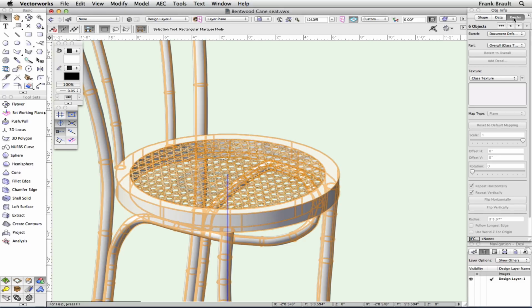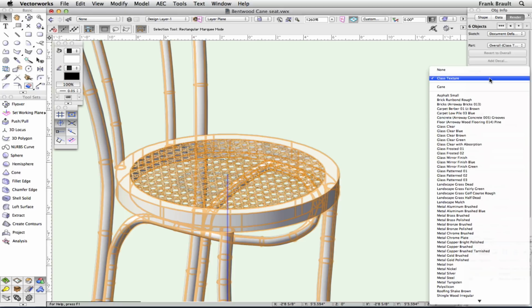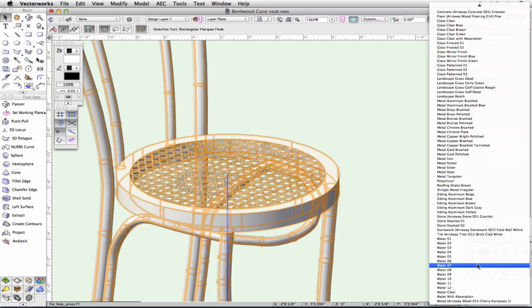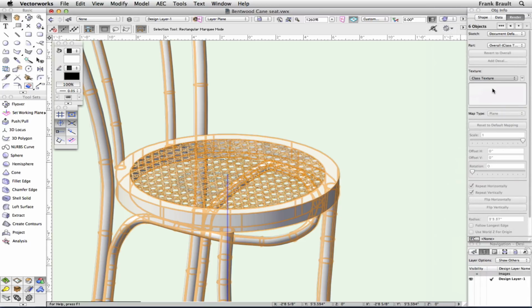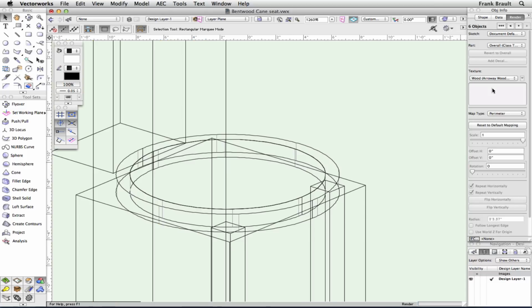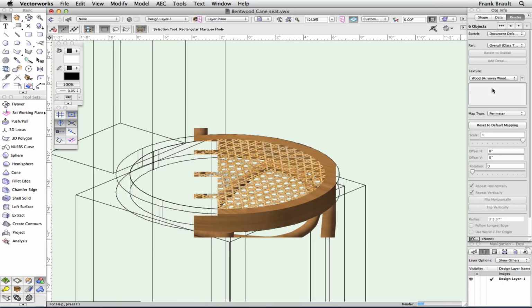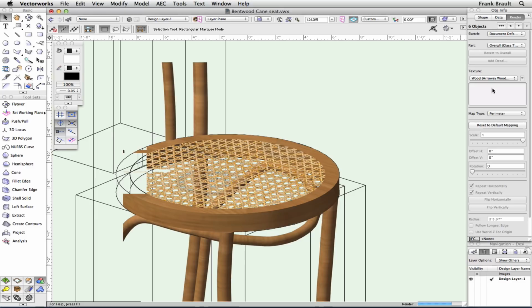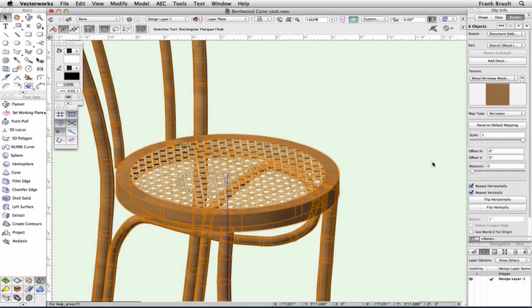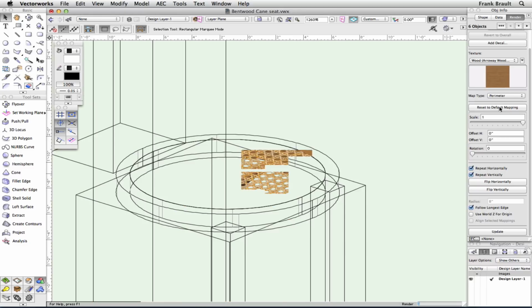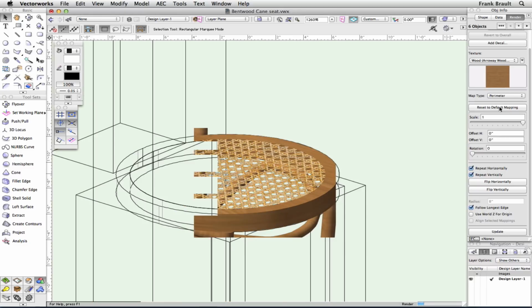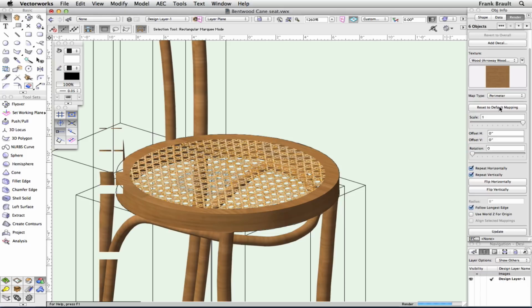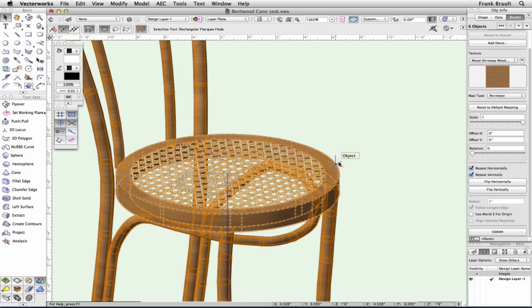Now I can choose the render tab, and instead of class texture and not cane, what I want to do is find some wood, and I think I'm going to choose this last one in the defaults. There we go. It's kind of big, and it's also the wrong direction. And then it's following this perimeter just fine.